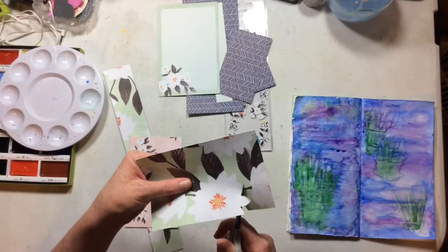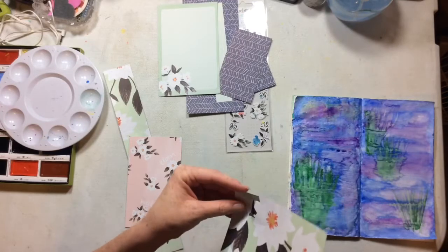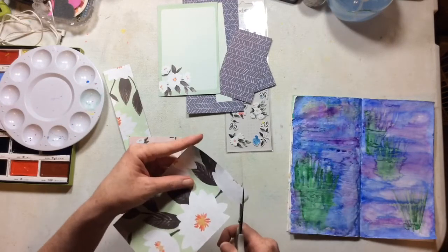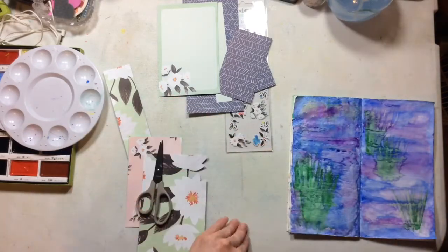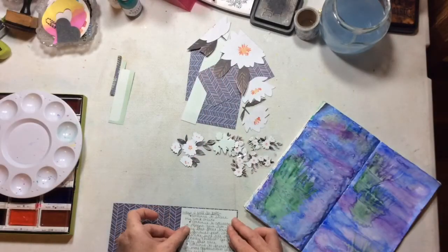And what I decided to do next was I decided to take all of the white flowers I possibly had from the Hazelwood collection by One Canoe 2. And I fussy cut flowers and fussy cut and fussy cut flowers. I actually thought I fussy cut too many, but in the morning when I put the rest of the page together, I didn't.